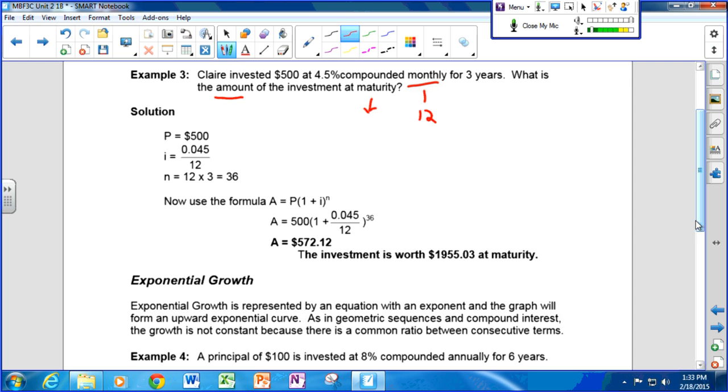Now, you may wonder, what happens if you need the money sooner? It really depends on the type of investment, right? The GIC, it depends on your contract. Generally speaking, at the very best you can get your capital, your principal back. Halfway through the 3 years, you suddenly need that $500. Maybe they'll give you your $500 back, but you won't get any of the interest. In the worst case, in some of these investments, you can't get your money back until it matures. So you've got to really read the contract and make sure you understand what you're investing in.